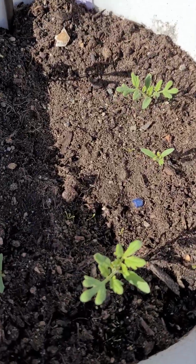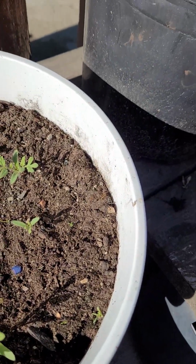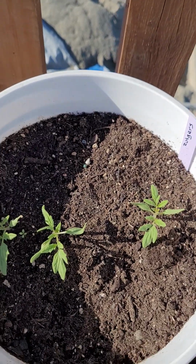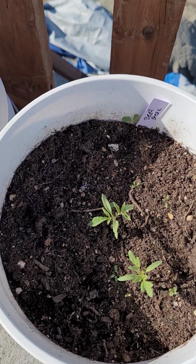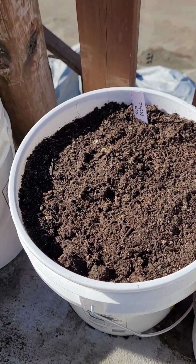It looks like all the Tiny Tim tomatoes have now sprouted, so it's time to get those separated. I've got a couple of Rutgers came up. A couple of the beefsteak come up. Now this one, the Subarctic Plenty, the one giving me trouble germinating and keeping it alive. Well, it had a little accident this last week. One of my brothers decided to step in the planter and the planter shattered. So now I am trying to re-germinate that one.